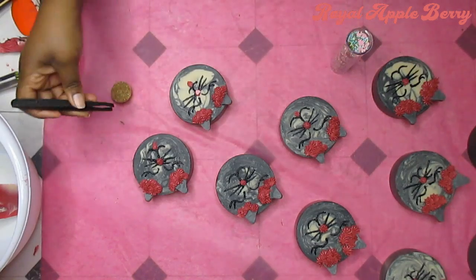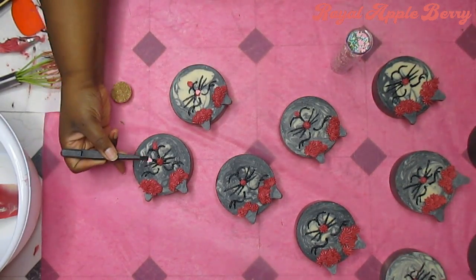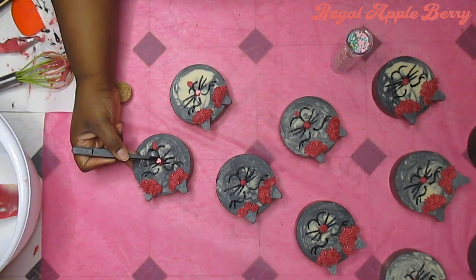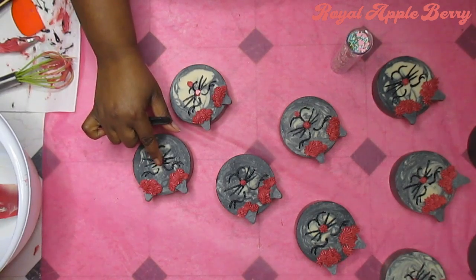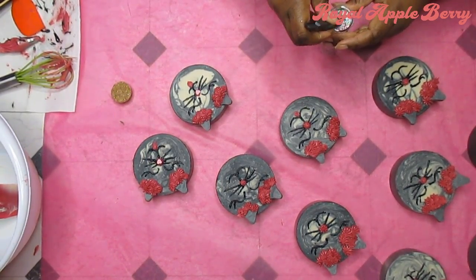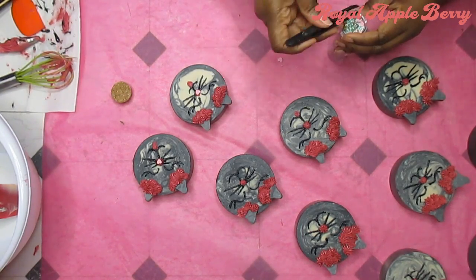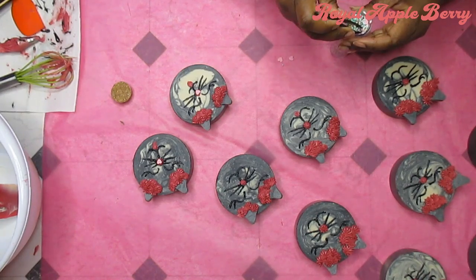So what I'm going to do is give the little kitties a heart nose, because I was looking at my lily bird and her nose kind of looks like a little heart. So we're going to do that. I'll just put it just like that. And I don't know, I want to do something else. I just haven't decided what that is yet.